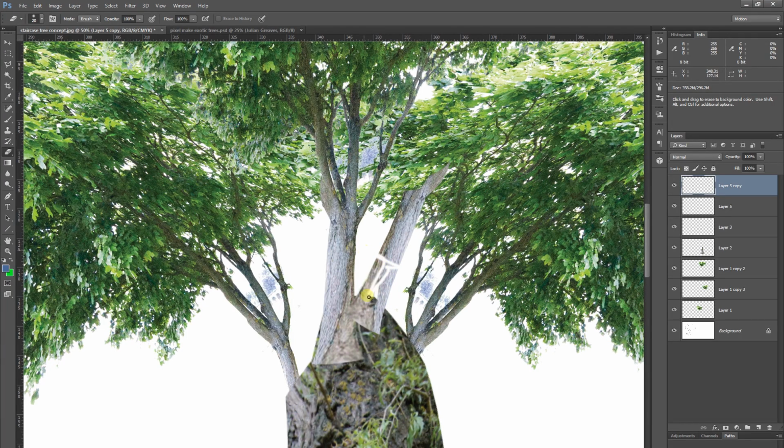And the eraser is set to 100%, so it's really nasty the way it cuts at the moment. It's a bit harsh. We don't want that. So I'm going to set it to... At the top you've got the opacity. Yeah, opacity slider. So what you'll see is not completely removing it.